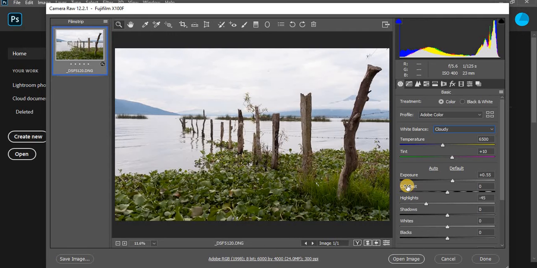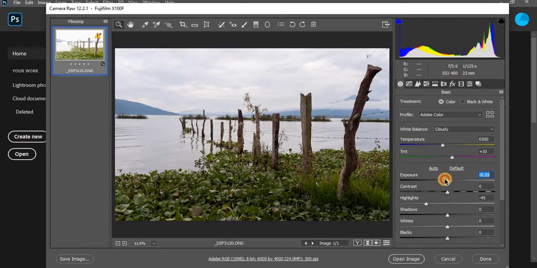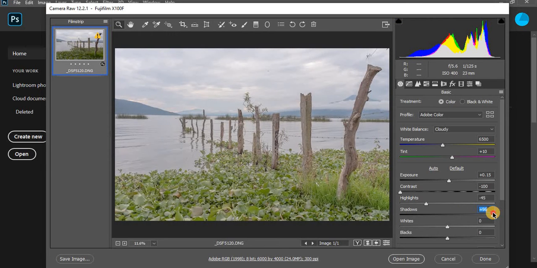In order to avoid that, there are different features. For example, if I change the exposure, you can see that in the background all the cloud information has been lost. Depending upon the exposure or the information that you want, you can use those settings. For example, if I make the contrast lower, you have a different effect on the image, giving you more of a daylight effect.